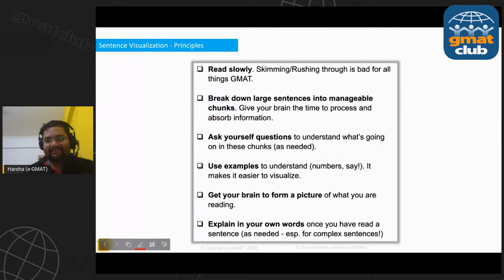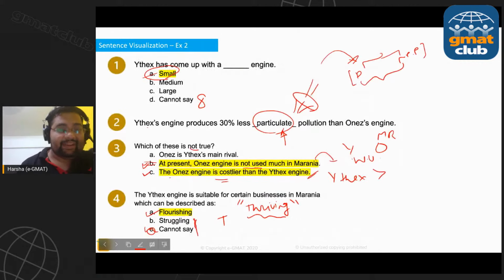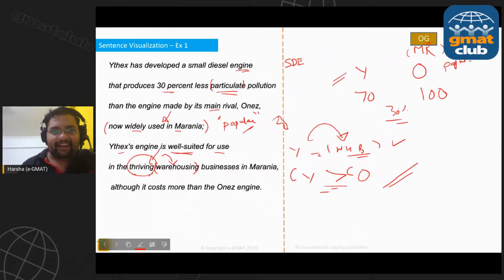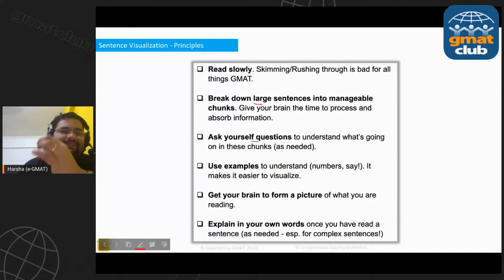All right. So we again saw these principles at work. Read slowly, break down those sentences, ask yourself questions where necessary, because that will help, right? I ask those questions for myself. Okay, what does it mean when you say it is well suited? What does it mean when you say it's widely used? When you ask those questions, widely used means it's kind of popular. That understanding develops, your comprehension gets that extra 2%, 3%. So ask yourself questions when needed to understand ideas.